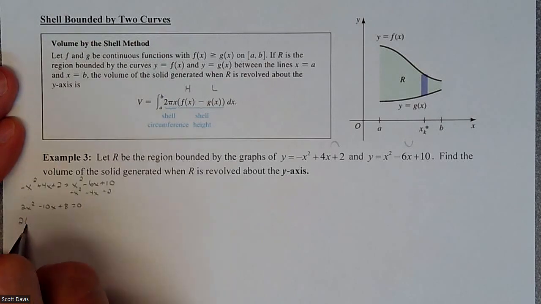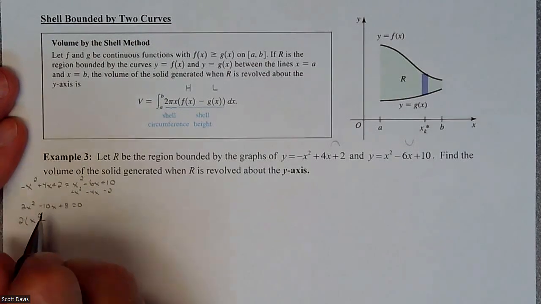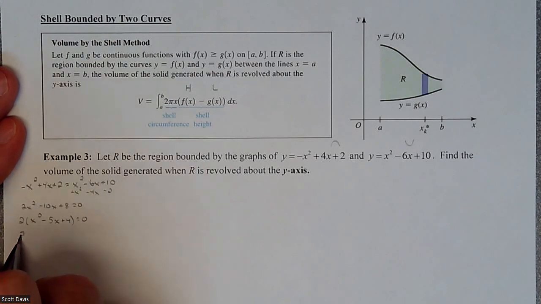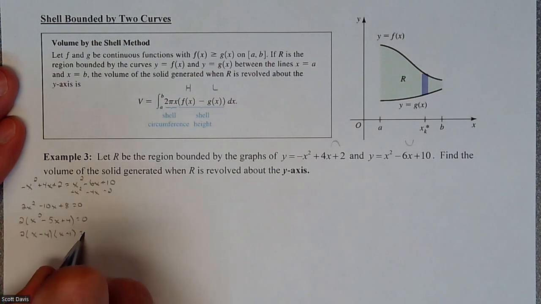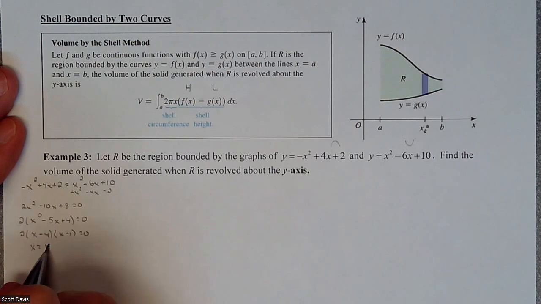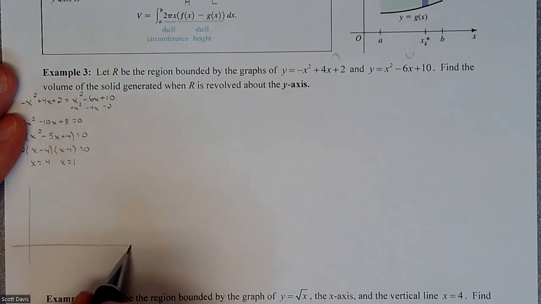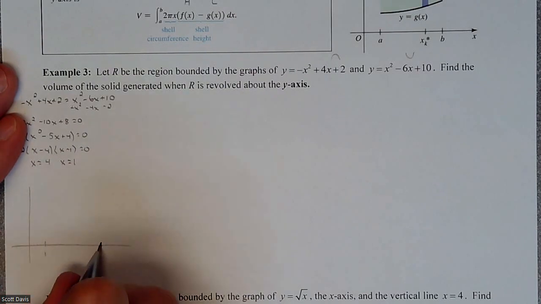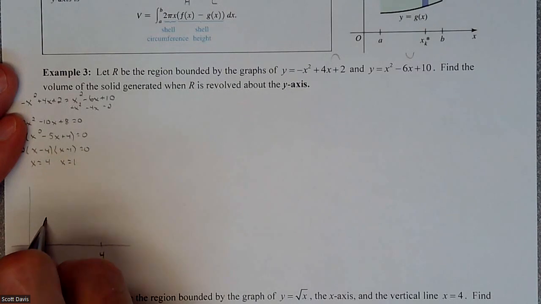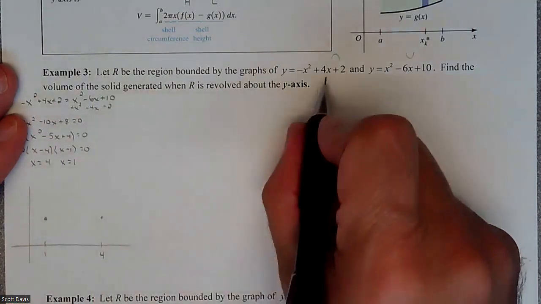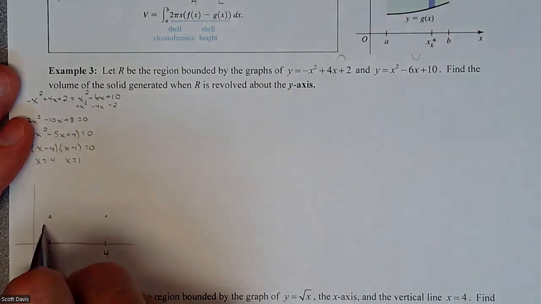If we take a 2 out, we'll get an x squared minus 5x plus 4 equaling 0. And then this factors into x minus 4, x minus 1. So we get these graphs are crossing each other at x equals 4 and x equals 1. So in general, I don't know exactly what these graphs look like, but all I really need is that at 1 and at 4, they intersect each other. And they may not be symmetrical or anything like that. I don't really care. I just know that this quadratic is going to have a downward face to it.